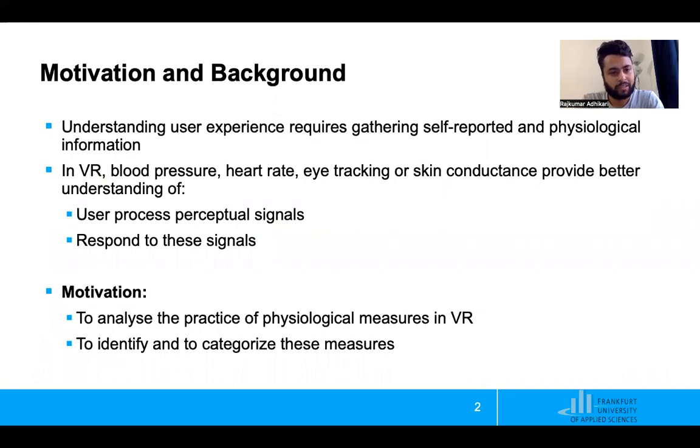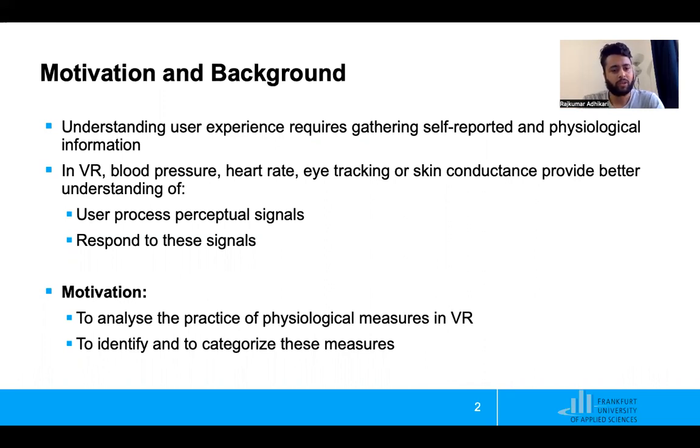Based on our topic, taxonomy of physiological measure in mixed reality, we just prepare some motivation and background here. Based on our understanding of the experience gathered by the self-reported and physiological informations.